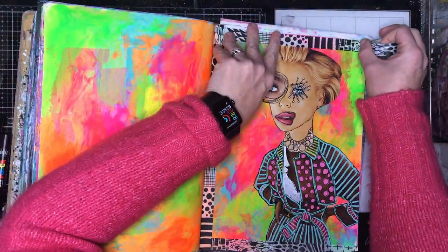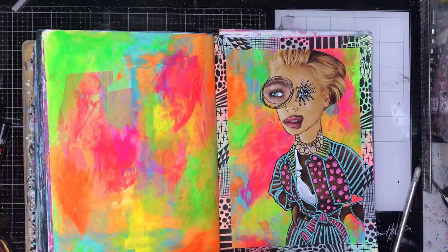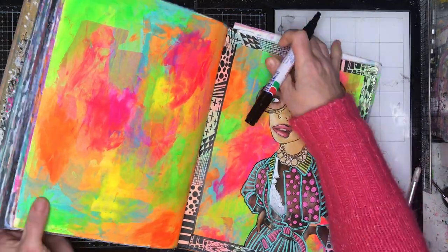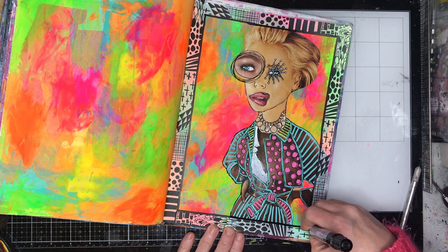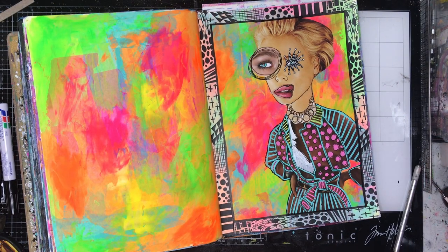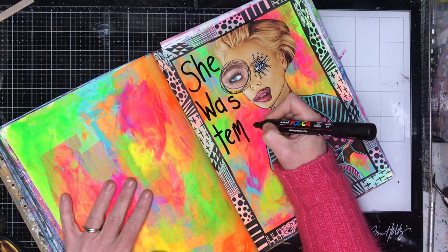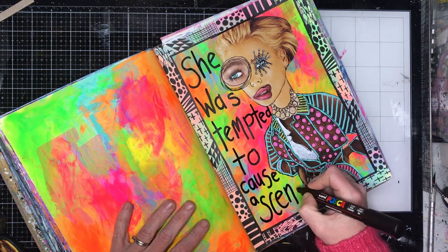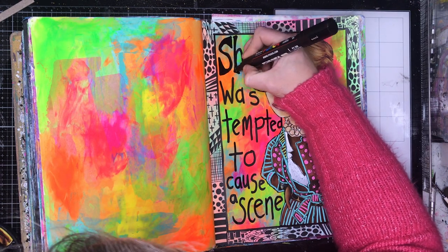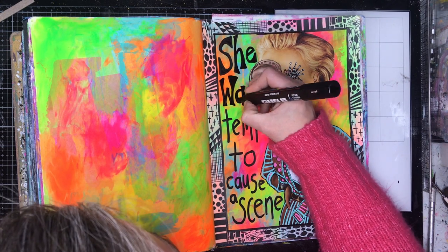On magazine collages like this I do like to put a border, inspired basically by the godmother of this style — she didn't invent magazine collage, but for the sort of stuff we see these days, check out Tisha Moore on Google and see her artwork. She does amazing pages and one of the things she has is a border. Usually she collages her own borders with lots of different random little pieces, but here I used washi tape from James Luke Burke Creative — it has lots of different marks and is a great one. You can also use lots of different washi tapes torn up in different sections.